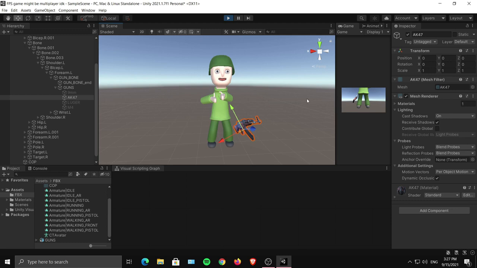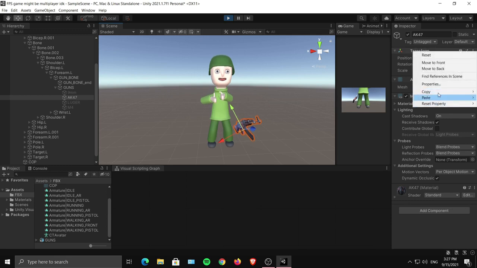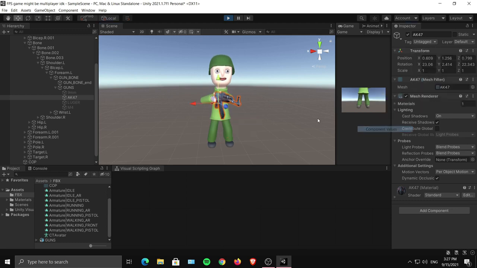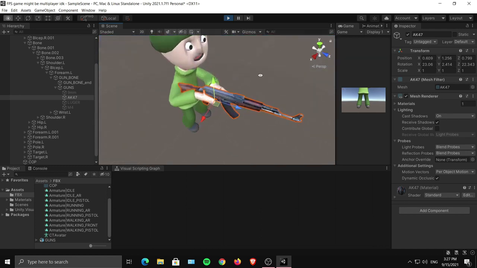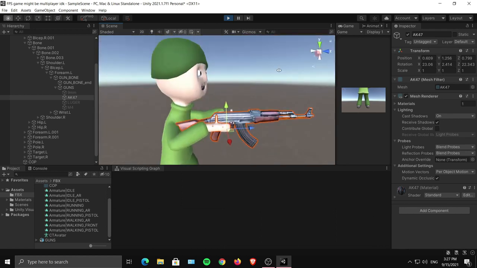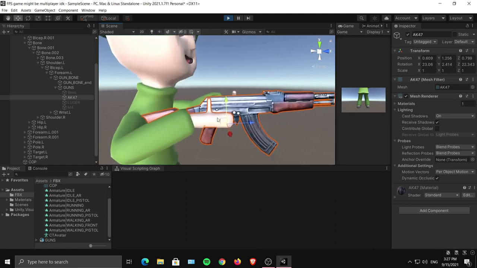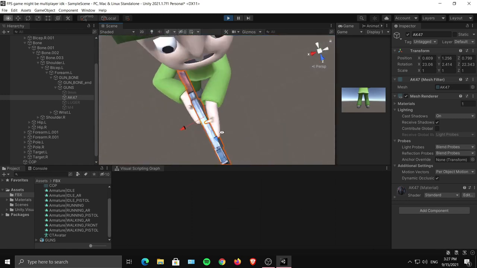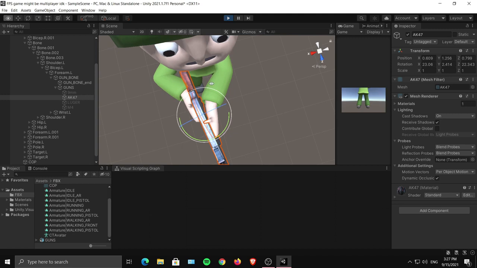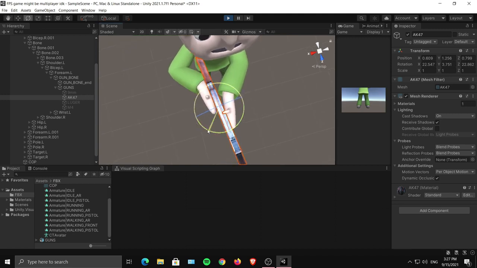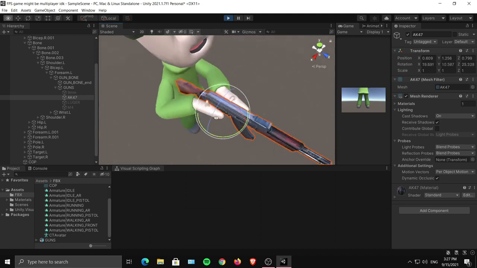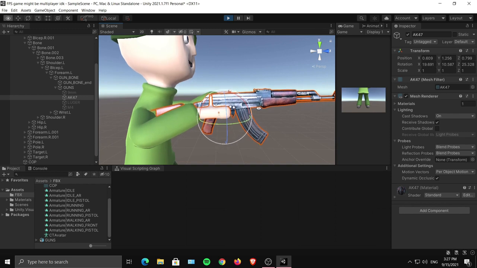So I will now quickly paste the component value. By the way, this component value is of the pistol, but as their pivot points are the same, I just have to make a little minute adjustment for the previous gun, so something like this.